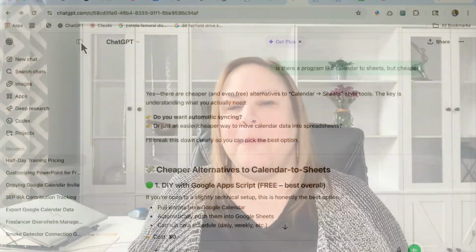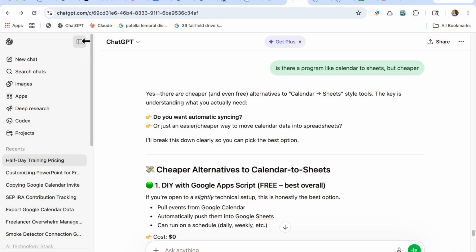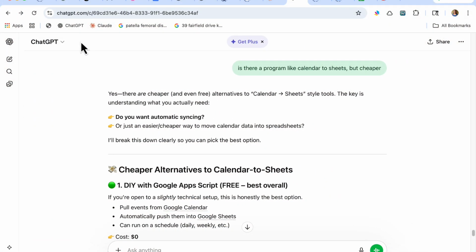So instead of immediately signing up with them, I opened up ChatGPT and asked a simple question. Is there a program like Calendar to Sheets, but cheaper? Now, I expected to get a list solely of alternative apps, but instead I got a somewhat different answer.